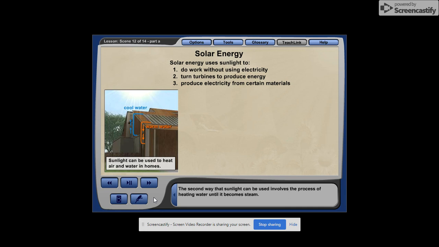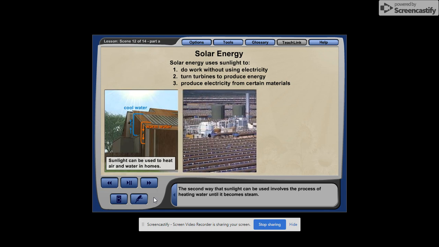The second way that sunlight can be used involves the process of heating water until it becomes steam. Hundreds or thousands of mirrors can be used to reflect sunlight to a central area containing water. As the water is heated into steam, it is used to turn a turbine and generator to produce electricity.